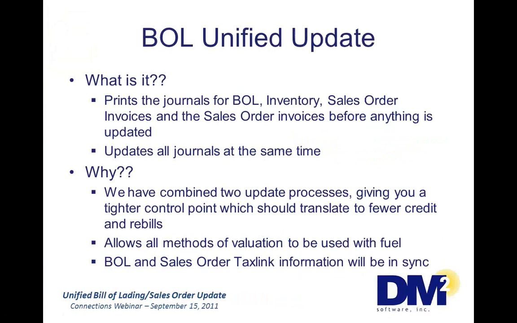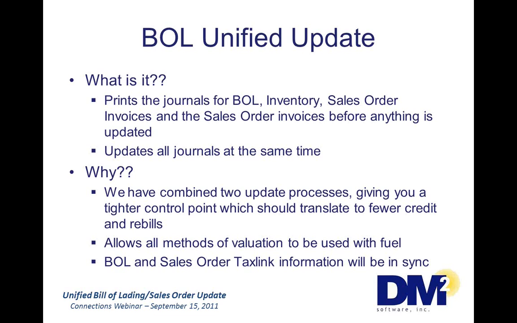All right. Bill of Lading Unified Update. What is it? Well, it's going to print the bill of lading, inventory, sales order invoice journals, and the sales order invoices before anything is updated. It's going to allow you to review all pieces of the transactions before anything is updated. Inventory journals, the gross profit journals, invoices. It will update all of these journals at the same time.